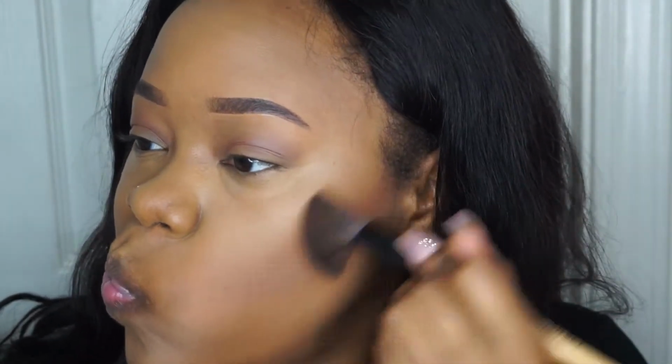But back to what I'm doing, I'm using the Beauty Blender to blend it all out. And now I'm adding the Ebony Bronzer by CoverGirl. I didn't show the product, I apologize. But I'm using that to just set the cream contour.